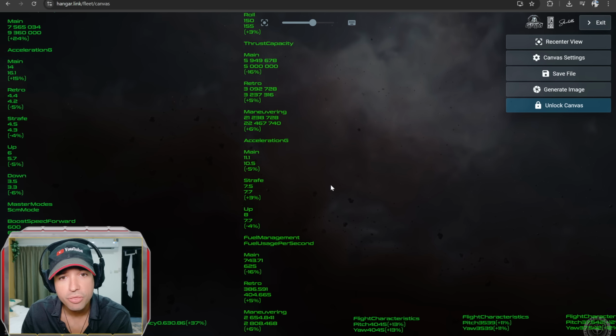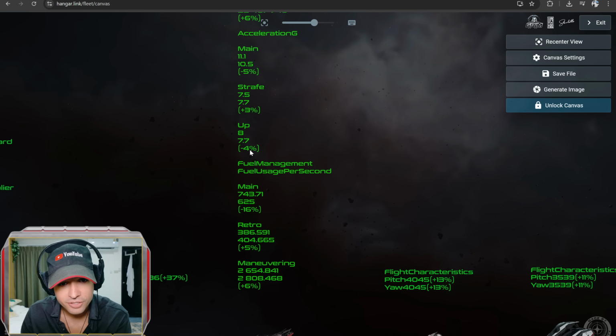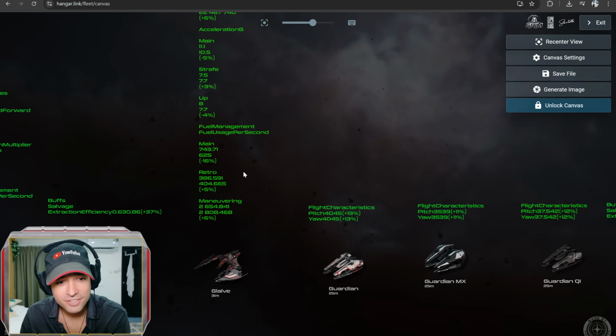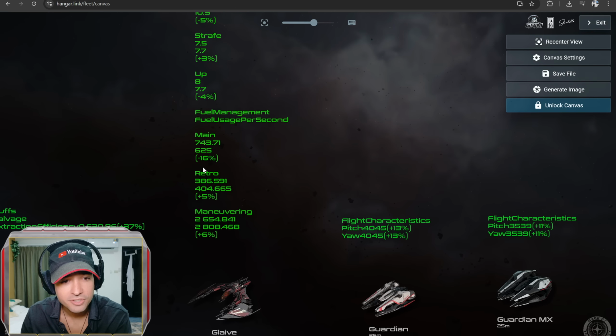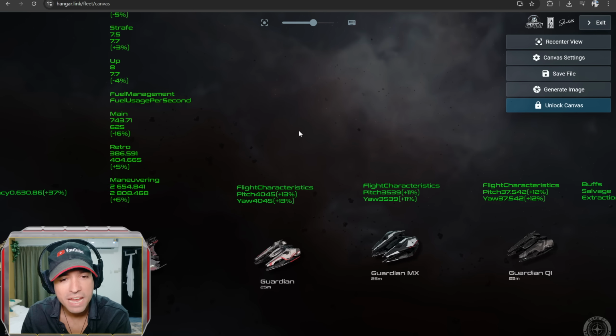We have some more thrust capacities for main retro. Not much, 5%, 6%. Acceleration, strafe, even strafe going up a little, but the up goes down a little. Okay, and some fuel management with -16% consumption on the main thrusters.